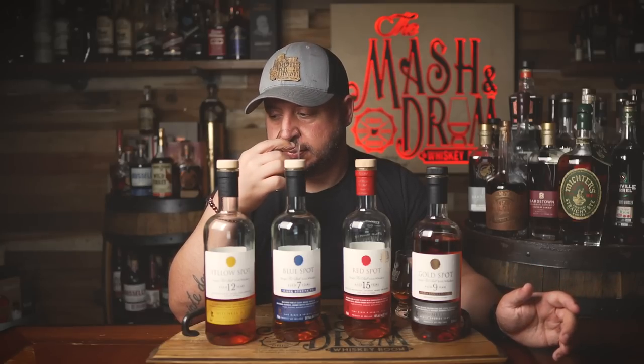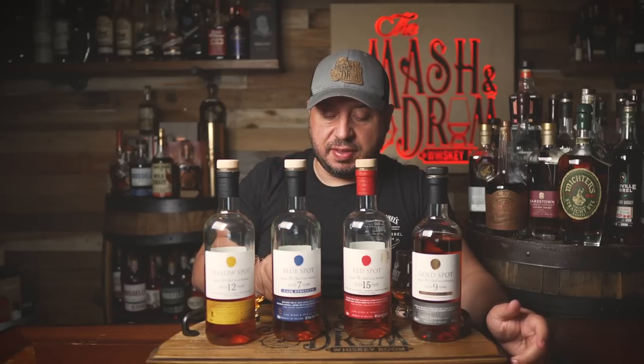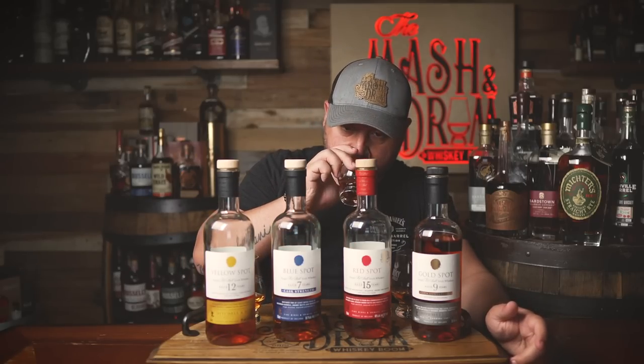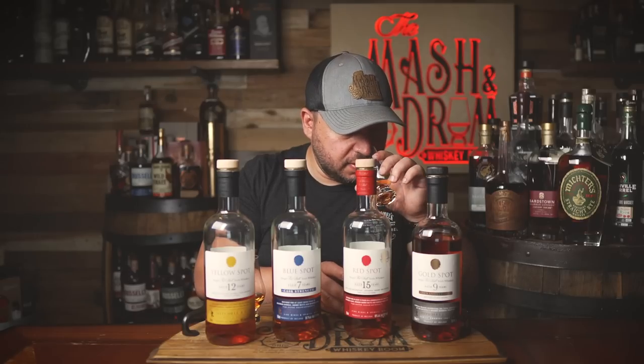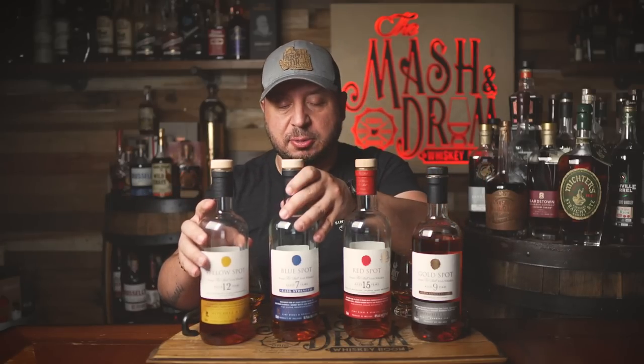Honey-soaked peaches, black, they all have that pot still spice on it. But man, if I had to give the nose a winner, oh man. The red spot and the gold spot are close. I like a little bit darker fruit, so I think I might be leaning towards red spot a little bit. All right, let's try red spot.